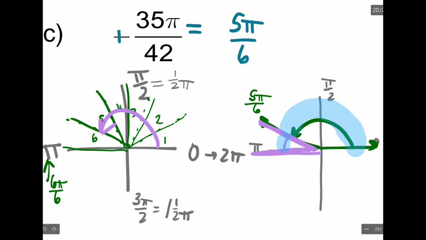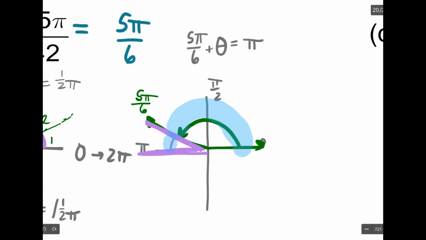So let me write that. I know that 5 pi over 6 plus whatever that angle is has to get me all the way over to pi. So you do pi minus the angle, aka 180 minus the angle. Remember that cheat sheet? 180 minus the angle here in radians is pi minus the angle.